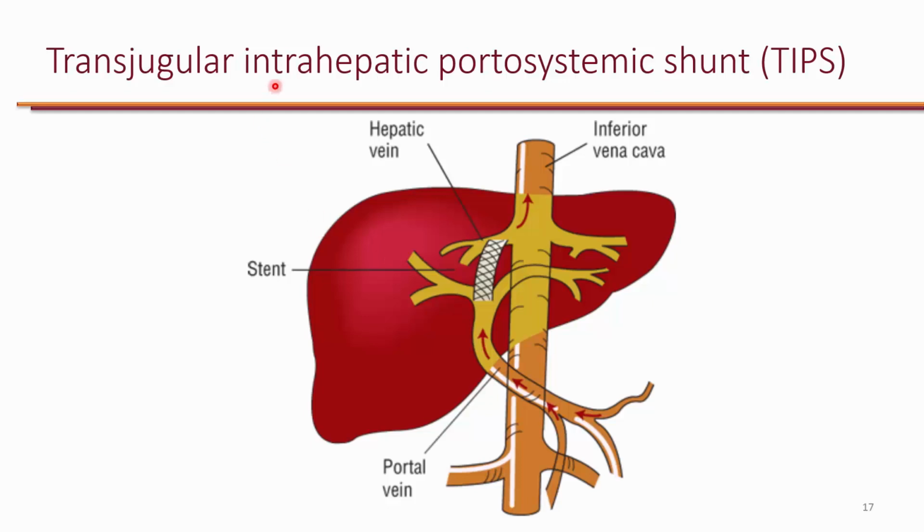Now, transjugular intrahepatic portosystemic shunt or TIPS is a procedure that basically connects, because of the increased pressure in the portal vein, what they do is they basically place a stent in here to increase the blood flow to decrease the pressure that was building up in the portal vein. So that's something that you can do in order to decrease the portal vein pressure, which can potentially decrease the bleeding rate from the varices.